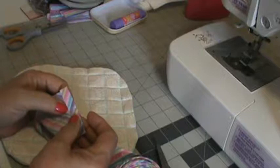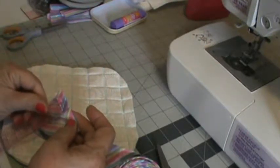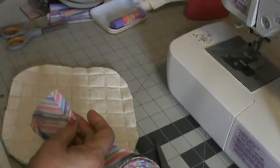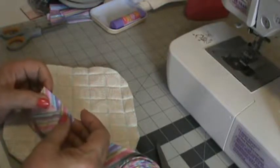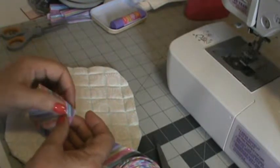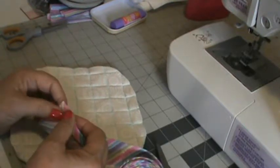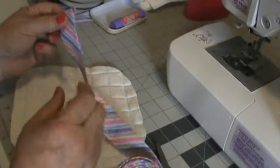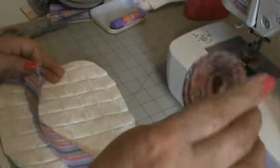You can do it a lot of ways. It's about 1/4 of an inch, something like that. That's about 3/8. It's a little more than 1/4 inch. It doesn't really matter, but if you want to get it straight, you can measure it and mark it and fold it over and iron it. Otherwise, just fold your edges so that they match on both sides, and that way you've got it straight. Okay, and that'll be your finished edge. When we get around, you'll see what I'm talking about.